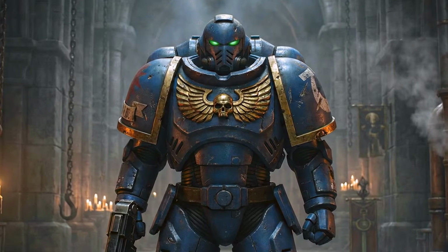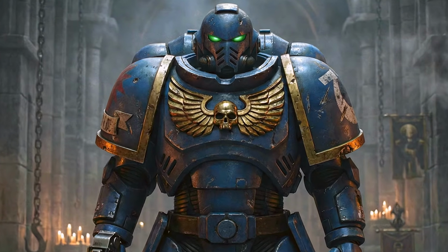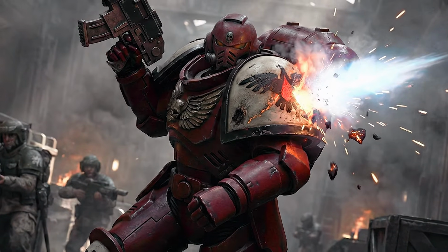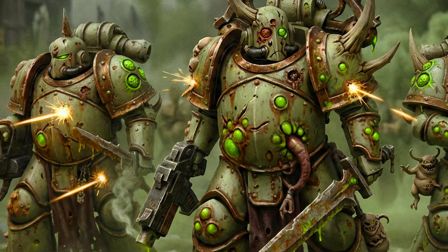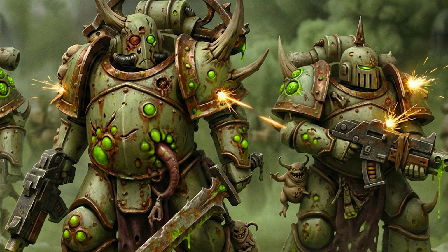So what actually protects you? Ceramite plating forms the outer shell of the armor, a high-grade ceramic. It can withstand plasma fire, melta blasts, and temperatures that would destroy normal steel. The plating also stops bolter rounds. Not perfectly, because nothing stops everything.